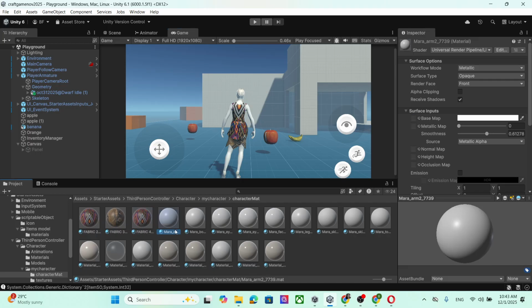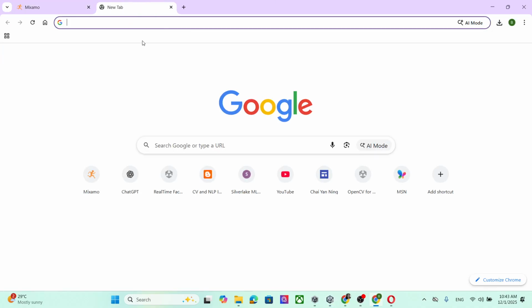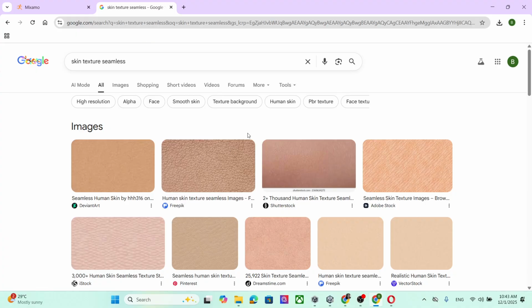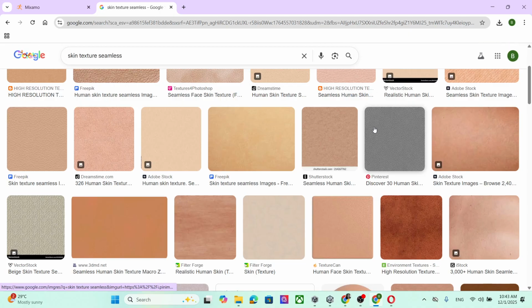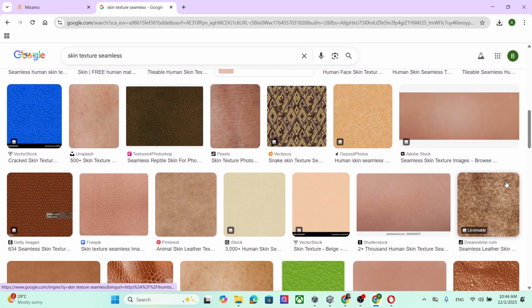Okay, so this one you see, this one is the arm, right? This one is the body. So normally you choose the skin color, or you can download the skin textures. Okay, you can download the skin textures and then seamless. So the skin textures, which one will look like skin textures?